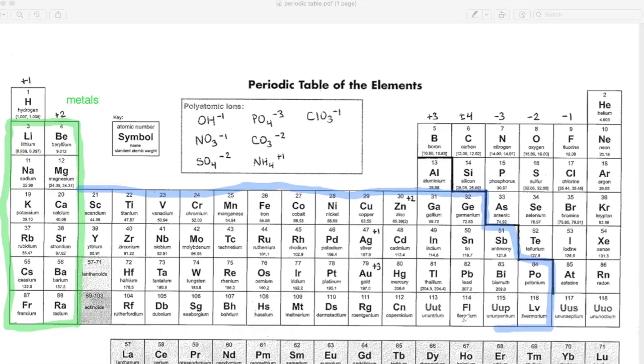We don't really work with these down here, so don't stress about them. But essentially this center section, notice I left aluminum out of it, this center section we are going to call our transition metals. I left aluminum out of it. The reason why is we always know aluminum has that plus three charge.